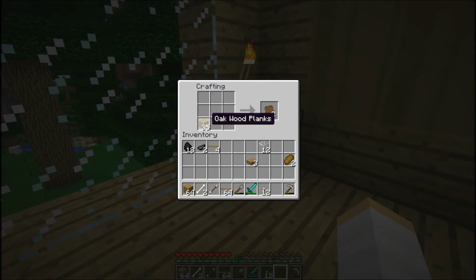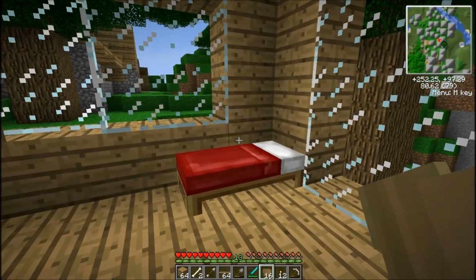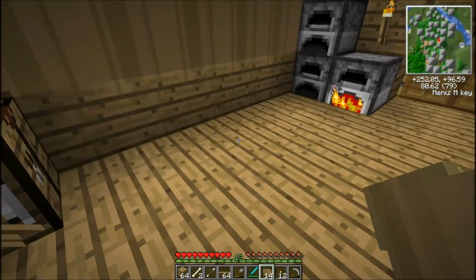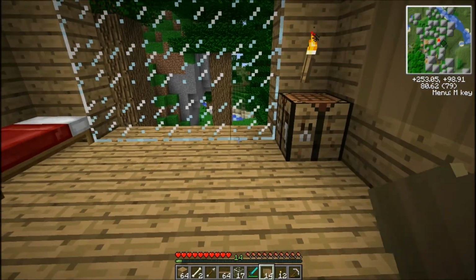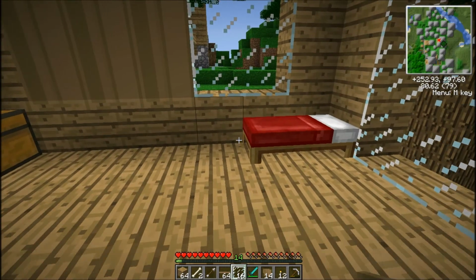We need to make some more of these if we want some blinds, so let's do that. Okay, over here. I think that ought to be enough. So we can throw those over here and place them right there. And then we need to grab some of this and come over here. And, you know, glass, glass, glass, glass, glass. And kabam, we've got some more glass.